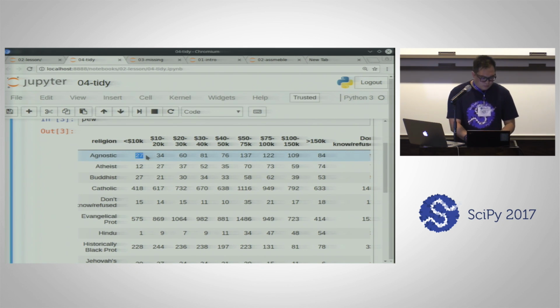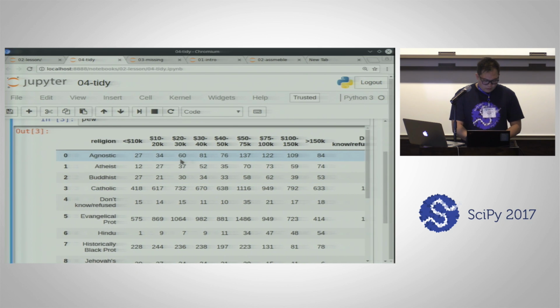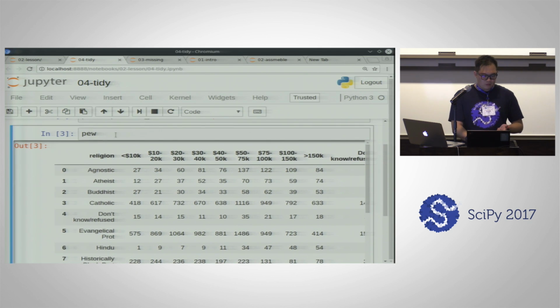A rule of thumb is you'll know that your data isn't tidy if you can't do some kind of group by aggregate. So I can't say, find me for each income bracket the average number of whatever religion. That's a mental check you can use to see if something is tidy or not.